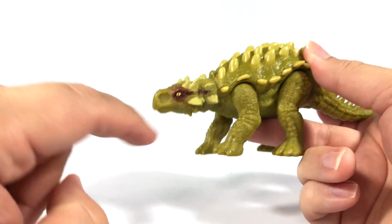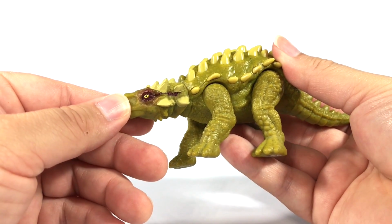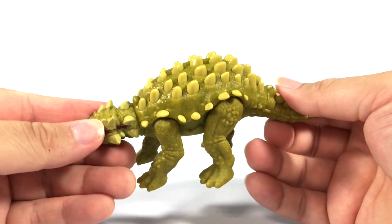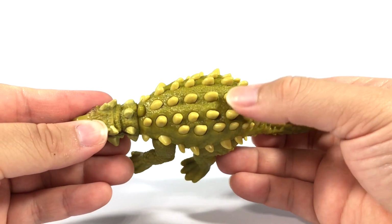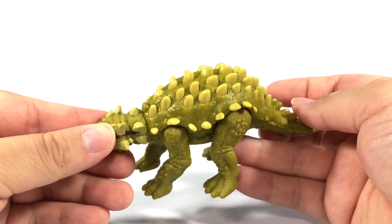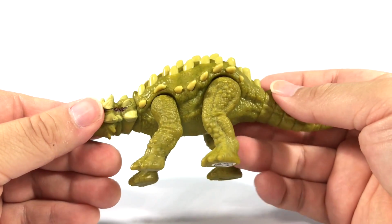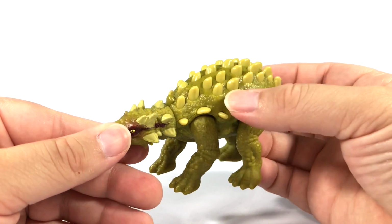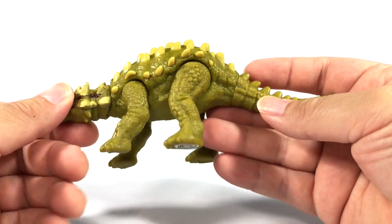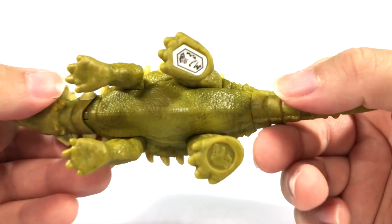You got some brown streaks on the sides of the eyes. And the eyes themselves are also yellow, and they look good. They're very obvious. Brown pupil in the center, or black pupil. And the coloring is actually pretty nice, because if you see these spikes up here, which are actually really soft, I might add, they're a little bit lighter in color, almost like a lima bean sort of color. And it's actually got a pretty decent wash to it. Like if you look at the green up here, it's not just all one flat color. There is some dimension going on there thanks to the way that they washed it. So that is pretty cool. That makes me happy to see.